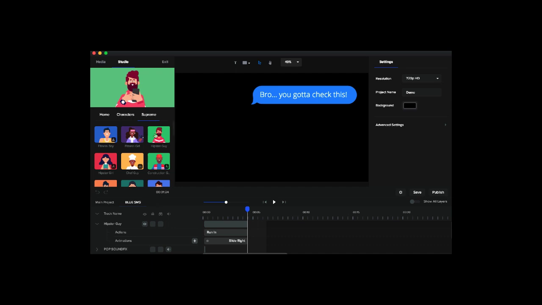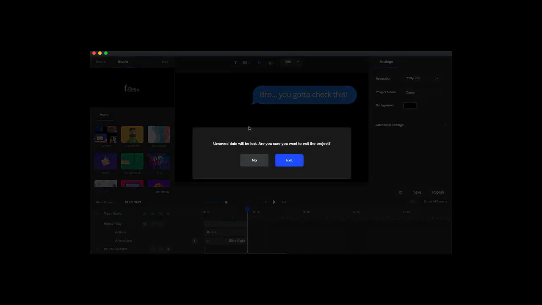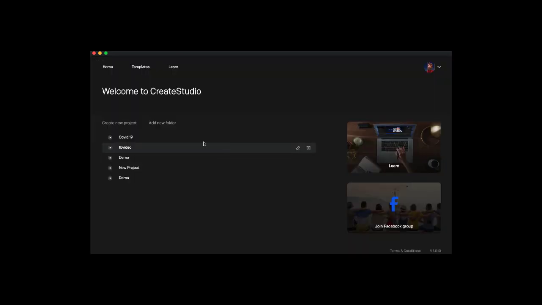So I just want to show you all the different stuff that you can do. This is just a little bit of what you can do. It's just phenomenal, and I really recommend this program. And I'm just going to exit out here, and you can save your stuff or whatever you want to do. Okay, and I really recommend this. It's really, really awesome for creating customized videos, animations, special effects, and doing some video editing. It's getting better and better with the editing tools, and I really recommend this.